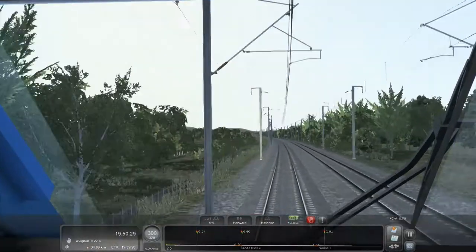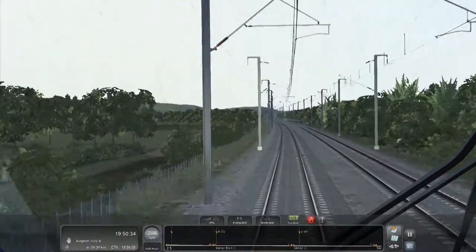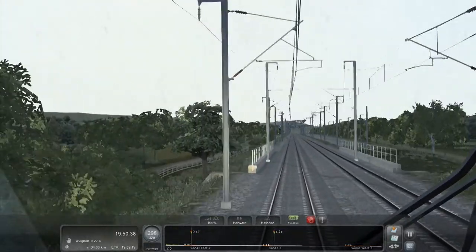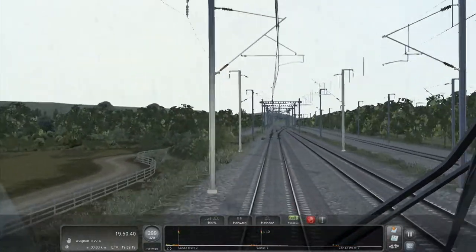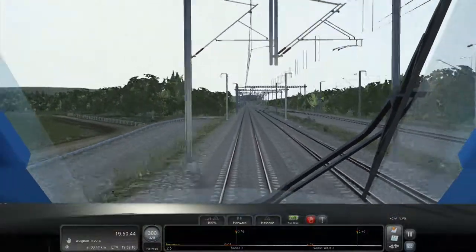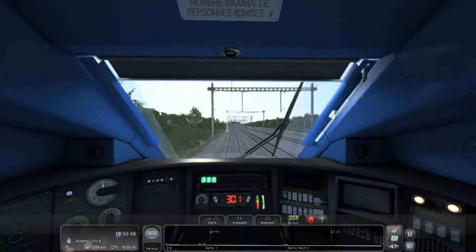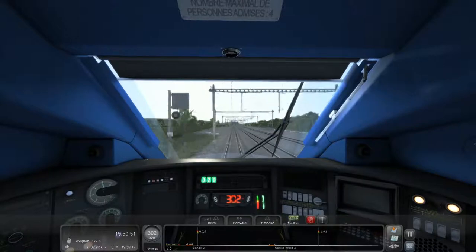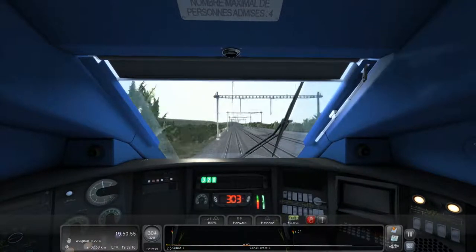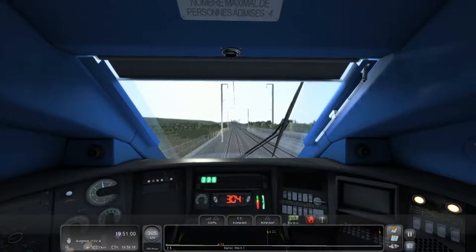You'll see the purple signals or something. So that's a normal signal there. The purple one is... Oh, we can accelerate a little bit. This one here just indicates there's a crossover, which is these tracks here going off to our right. That's all they indicate. I just thought I'd fill you in about the route. It is a different signalling system. It took me a while to get used to it. And at high speed, you can't really make a mistake because you'll just die in a fireball. Which doesn't sound fun, I got to admit.